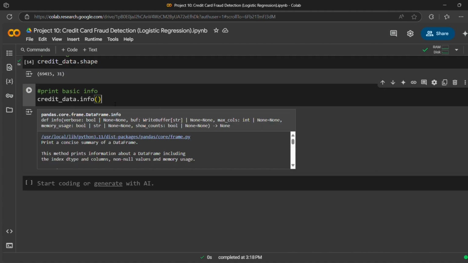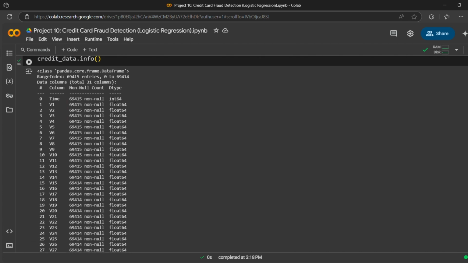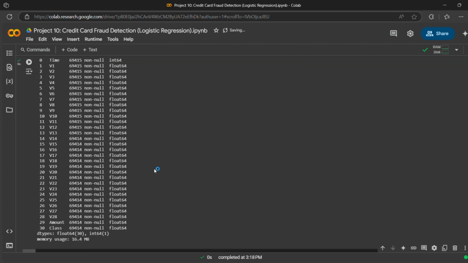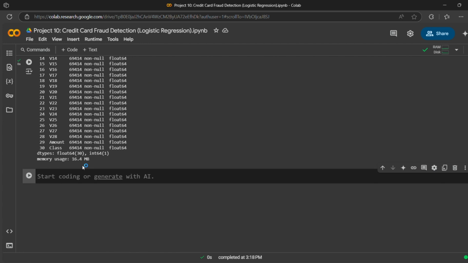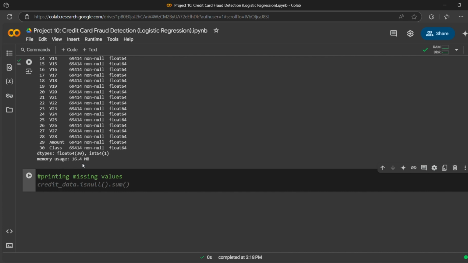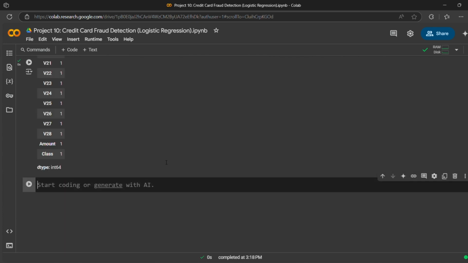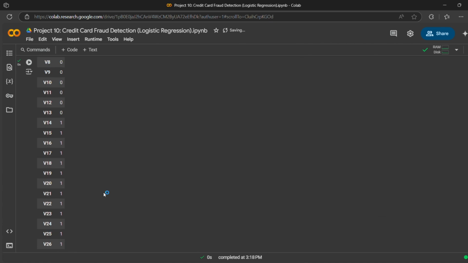It's a function. So it will give us what type of data it is, and how many of them have missing values. As you can see, we have some missing values in some of the last columns. So let me print separately how many of them have missing values. So let's type printing missing values just to make it more presentable. So some of the last columns have missing values.